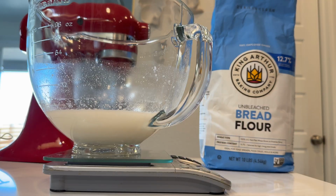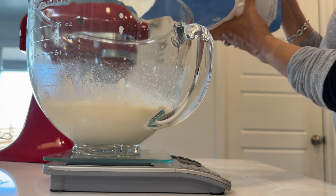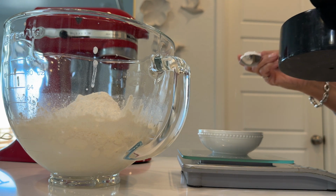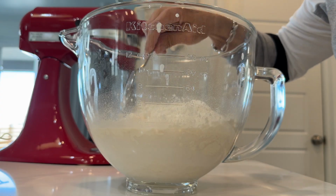Setting your scale to 0 again, and in the same bowl, weigh out your flour. Weigh your salt separately as well. I do this to avoid accidentally adding too much. Add the salt and gently combine it with the flour using a spoon.